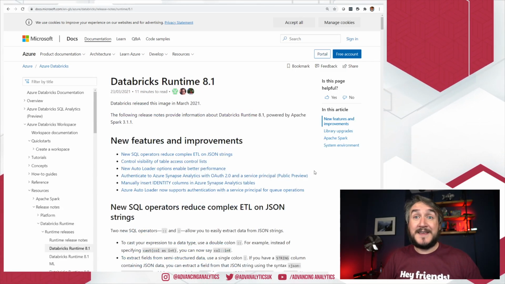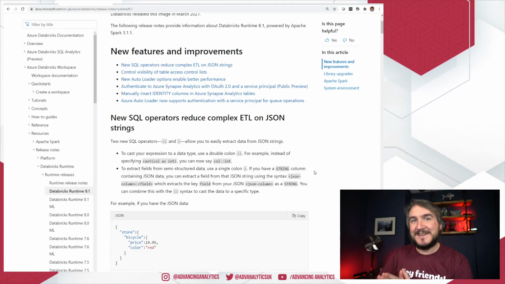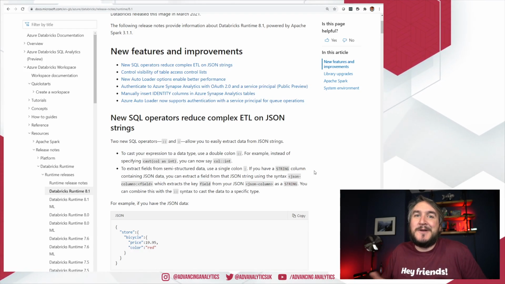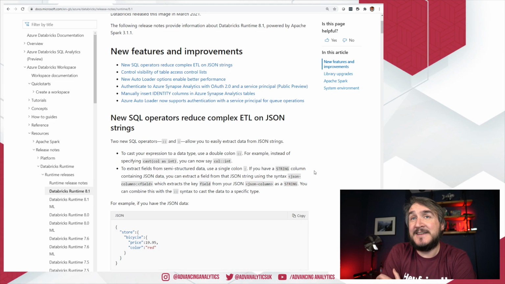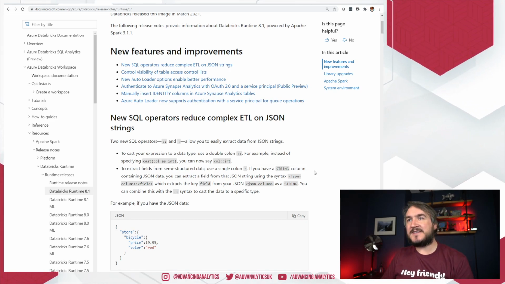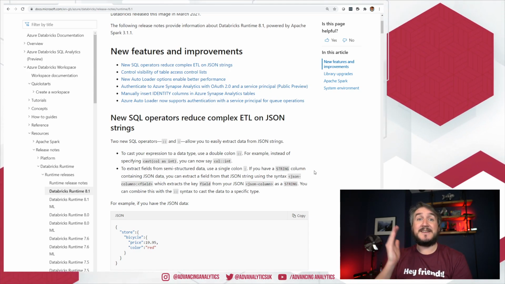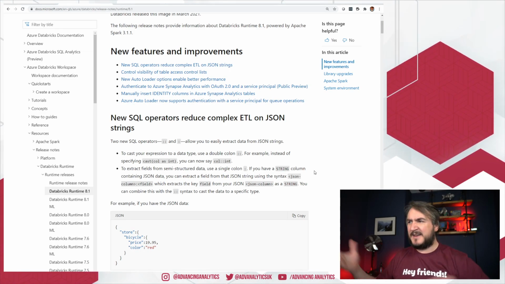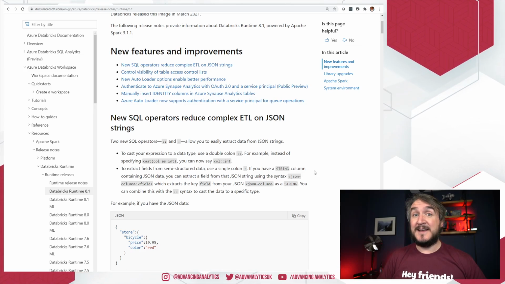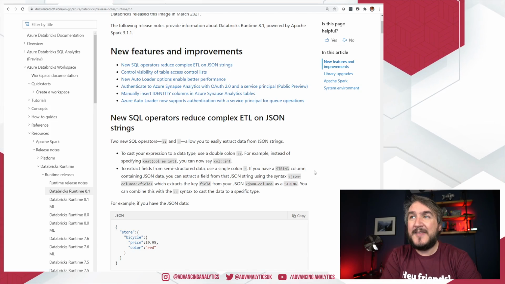So a few things in here. This is really annoying because this directly improves something I did last week in a video that would have been fantastic to actually see. So we've got new SQL operators that help us query JSON. So you may have seen last week I was showing the new schema drift functionality when reading JSON inside of Autoloader. And it just takes any extra data it wasn't expecting, and jams it into this unparsed data column. And then you can go and query it.